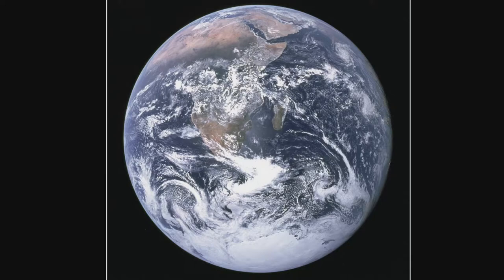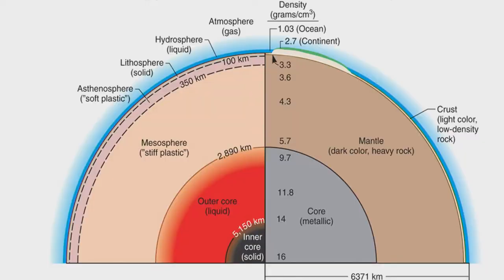The next thing I want to do is take a vertical slice through the top of the Earth, and let's look at what we see about the Earth's internal structure. So let's start down at the bottom there in the center. And you'll see it's cut in halves to explore different aspects of the interior of the Earth. So on the right-hand side of the bottom there in the gray, it says core metallic. Well, most of the center of the Earth then is iron, a lot of nickel and other elements, but it's basically iron. If we look over on the left side there, you see that it's dark gray right at the bottom. The inner core has turned solid.